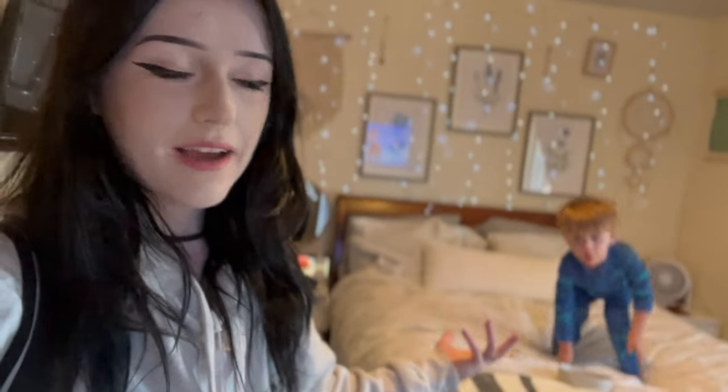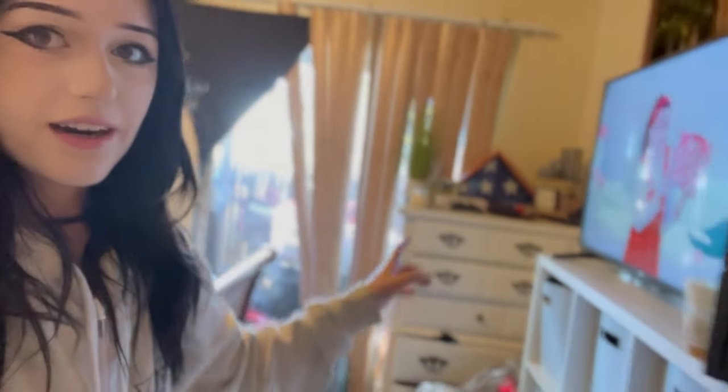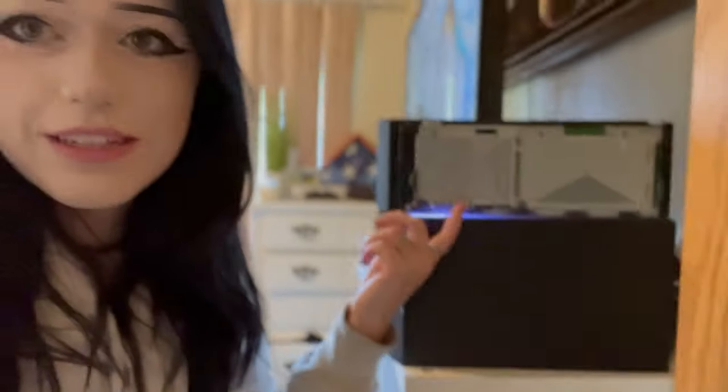If you have any tips, this is kinda like my room right now. It's kinda like the only place I can have my bed. And this is a dresser that we all share. We also use this as a dresser and our TV stand. Also, before you come at me about my PlayStation, this PlayStation is super old and it overheats. So we have to have the cover off so it'll be able to breathe.